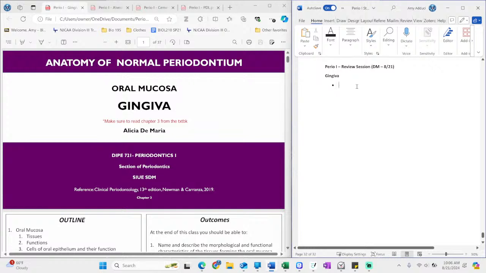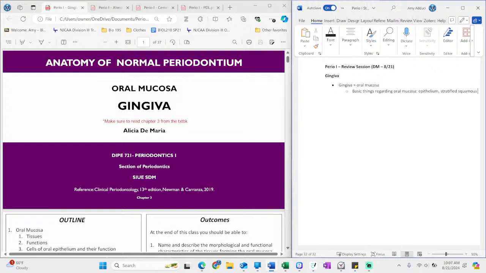So what I can tell you is that you have to be able to identify the main tissues in a histological section. That's what I can tell you. So regarding gingiva, what is the important thing? First, it is an example of an oral mucosa. So you need to remember basic things regarding oral mucosa, which means epithelium, stratified, squamous.